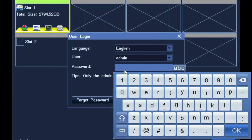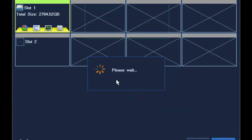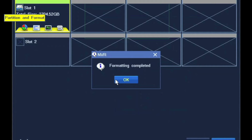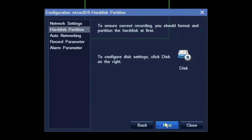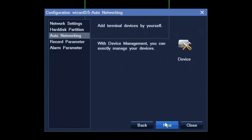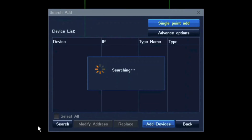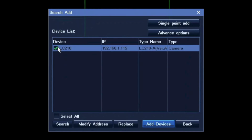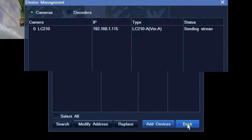Next, format and partition the hard disk. Please do format and partition the hard disk with NVR, even if the hard disk has been formatted before. Next, search and add devices to NVR. Click Search Add to search devices within the same network. Select the one you want to add to NVR.